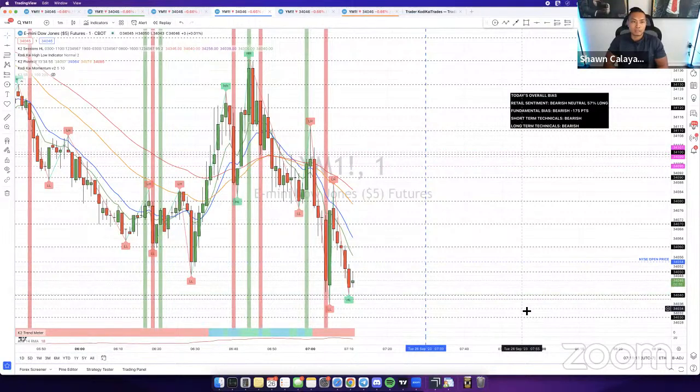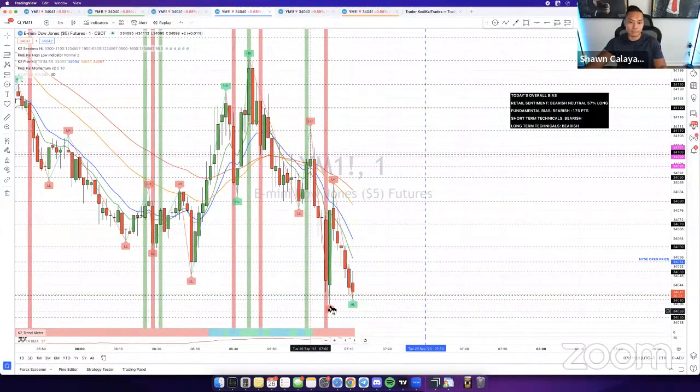So yeah, there's only so much that I can get across to you guys, but it's really just you guys executing. I can give you as much information, as much analysis, and as much heads up as possible, but it's really up to you to understand when to take a trade and when not to take a trade. So generally just take a trade when I'm taking it, or if you want to take a trade when I'm not taking it, just make sure that it's not too risky. Just make sure that it's a quality trade.